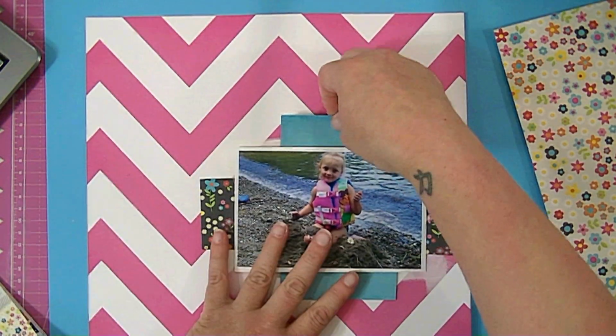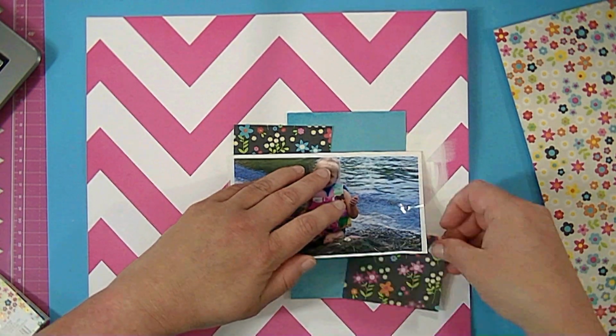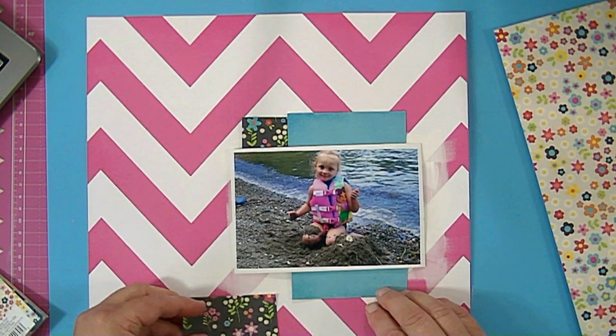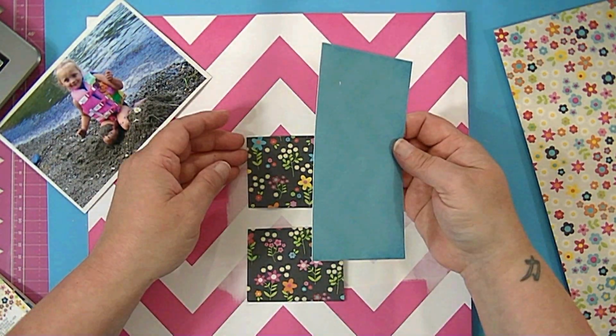So she might not have been at the beach. She might have been at like the river or something, because she lives in Idaho, so they go to the river a lot. I think, yeah, they must have been at the river. Duh, there's no beach in Idaho. Sometimes I amaze myself.